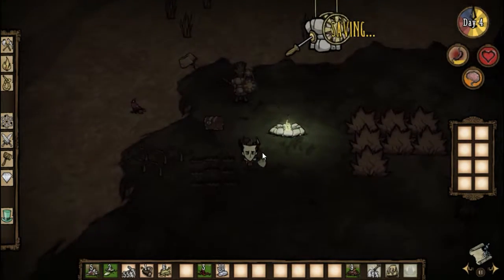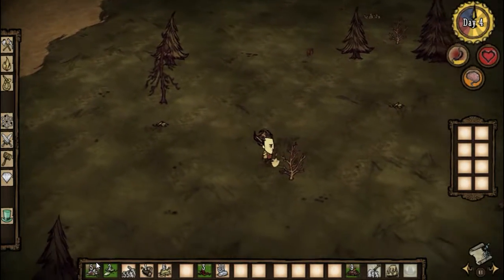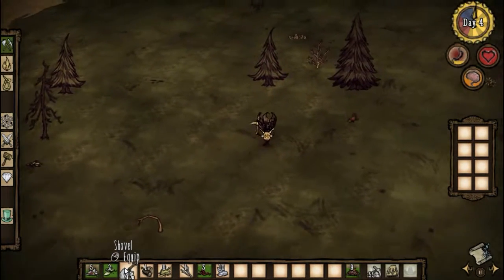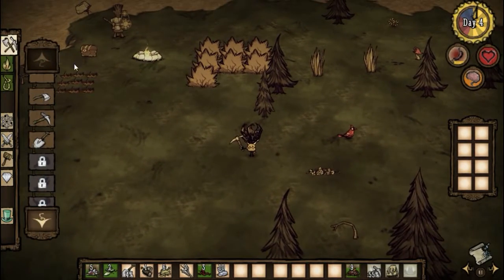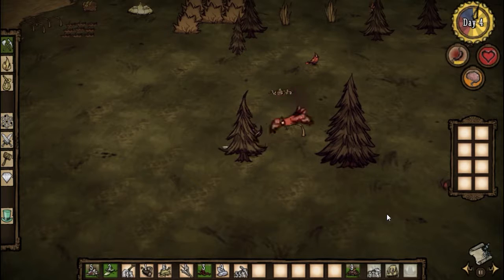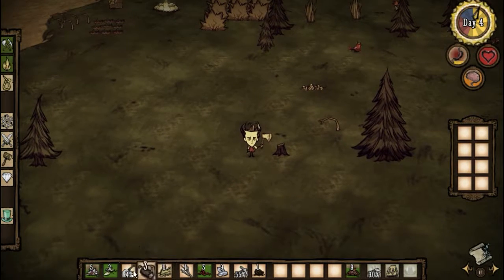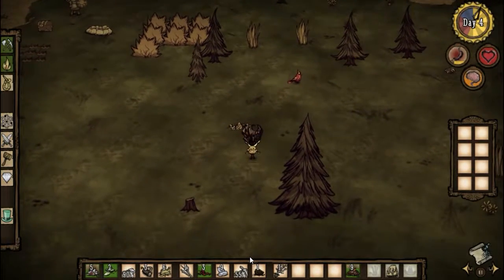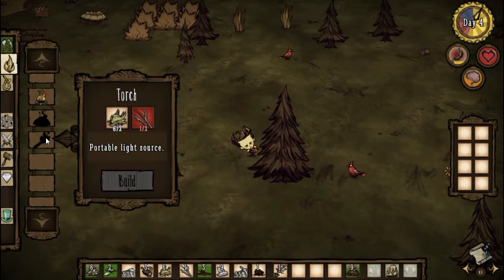There we go. So today I'm gonna go out looking for twigs. There it is. I'm just gonna pick these. I don't really wanna destroy them completely. Okay, so now that I have an axe, I'm gonna cut this down. There we go. Equip this. Pull this guy out, because I don't want... Oh, wait, I'll pick up that. Oh, wait. I need one more twig.